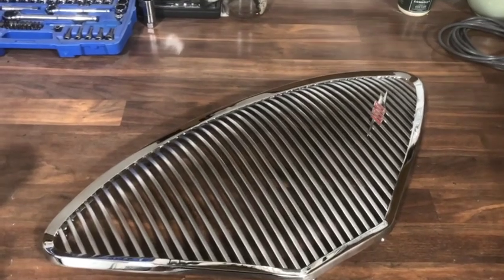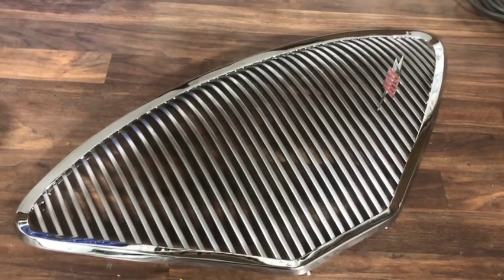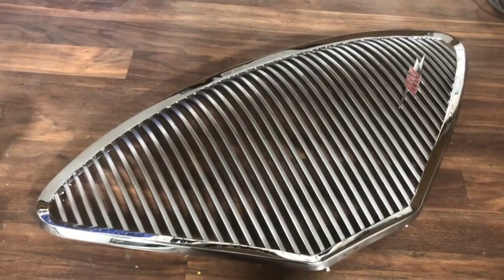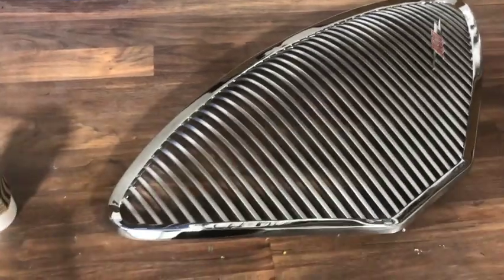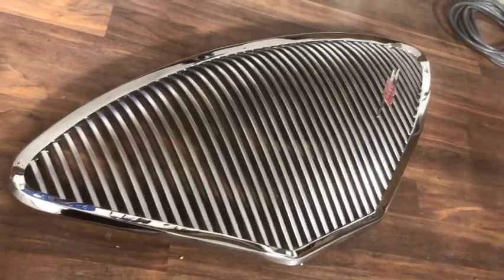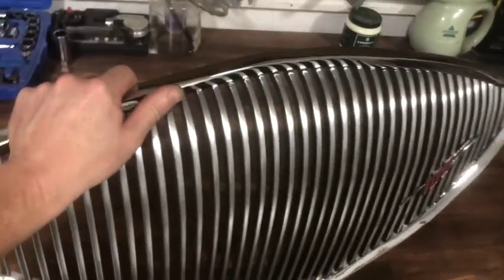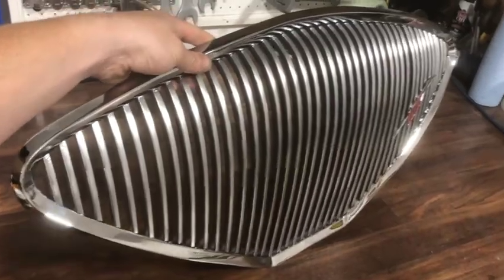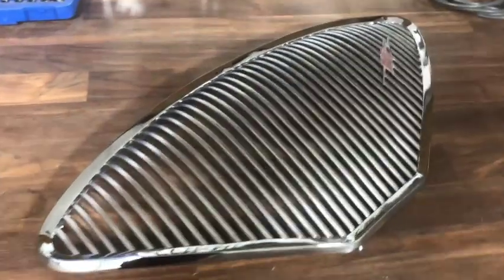And exciting day the other day, I went and picked up my grill from the chrome shop. If you follow my blog, we fit this to the car and got it to be a perfect fit while it was still in its bare brass state. It's always something you want to do with your chrome pieces, is fit them while they're in bare brass, and then have the final chroming done after they're a perfect fit. Because these grills were all individually made for the cars, and no two are exactly the same in the way that they fit. So it's always good to offer them up and get a nice snug fit.